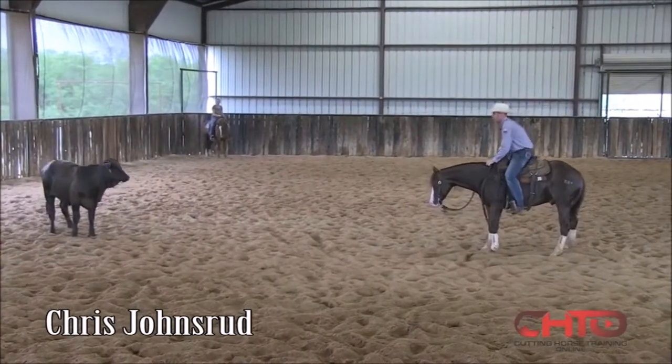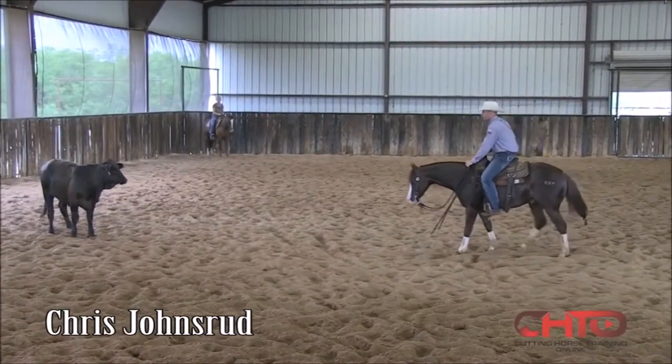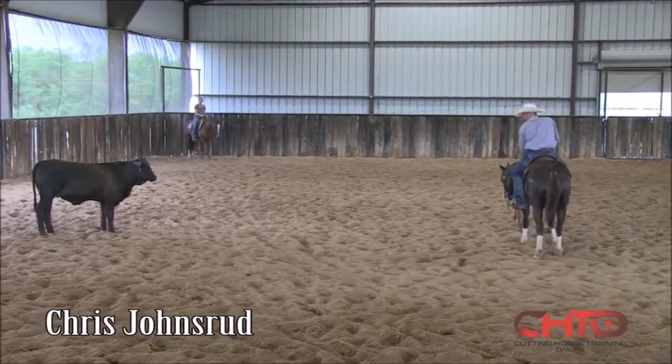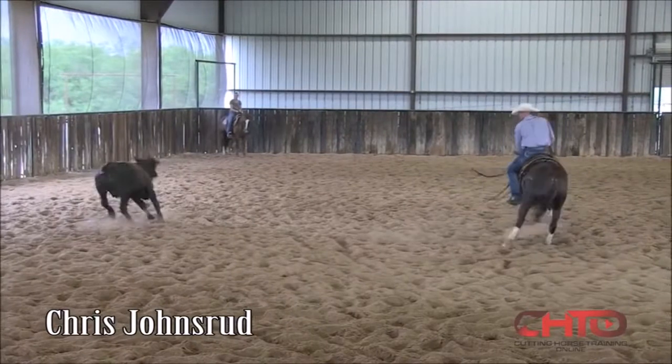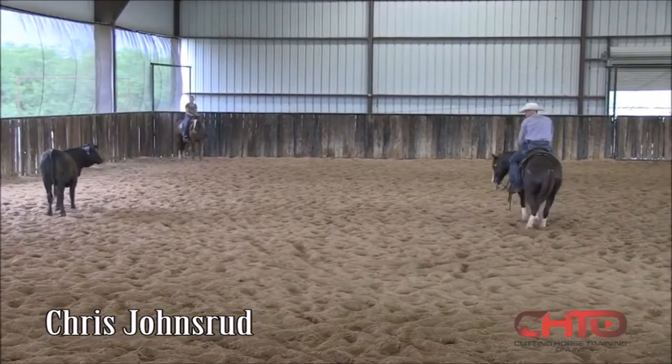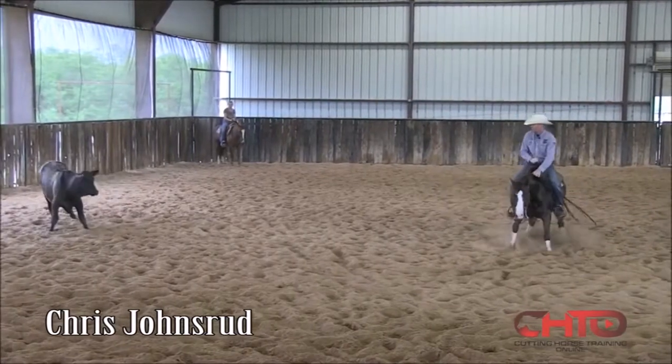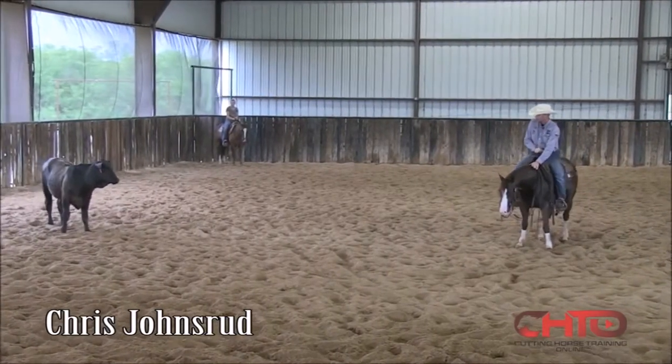As you can see right there, he's immediately drawn through the middle of that turn, looking for the middle of that cow, being very smart with his feet. I'll step him back up. He's an extremely smart horse about a cow.